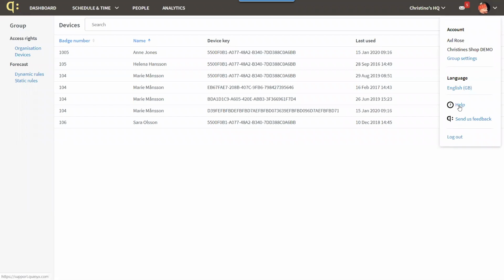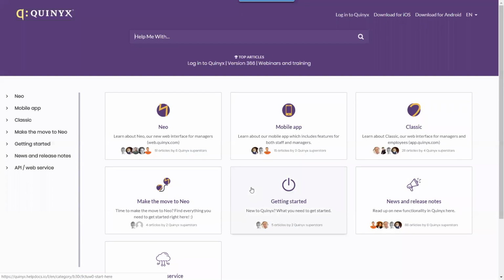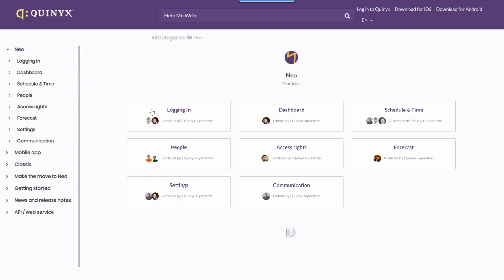I also wanted to show you this help option here. Very, very important as far as resources go for you. Now, this link takes me to the Quinyx support. This is not something that as a local manager you are utilizing. The support team is contacted by your internal super users, so not by you directly. However, what is interesting for you here is this link to Help Docs. So if you haven't yet seen our Help Docs application, take a look. Help Docs is our online manual. It has everything you want to know about Quinyx and probably then some. But if you see here, it has a whole section for those of you who are moving to Neo. And it also has all of the articles on how do I create a schedule, etc.